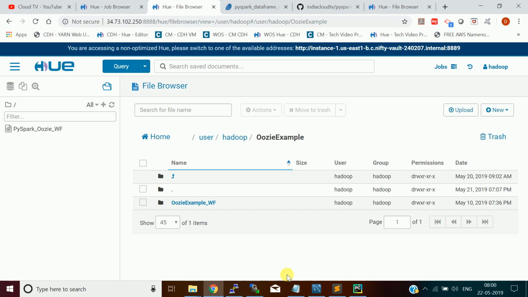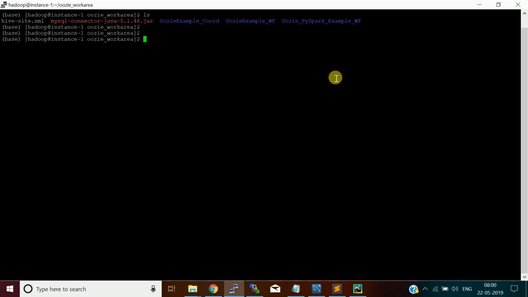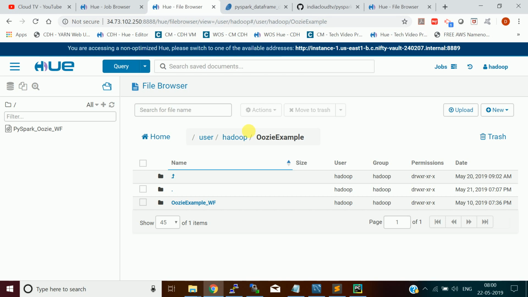Okay, so let's go here. We are in the Oozie work area. We just need to move this workflow to this location.